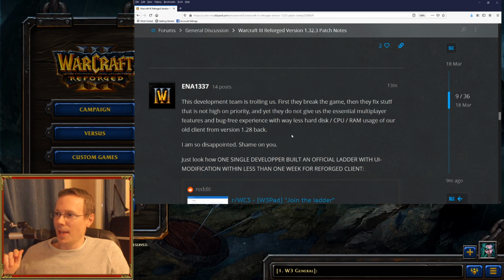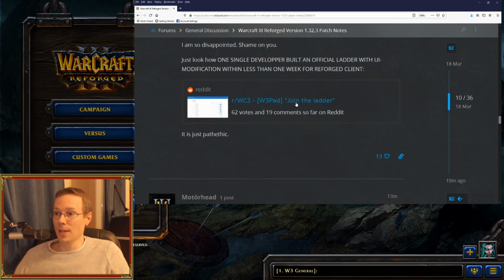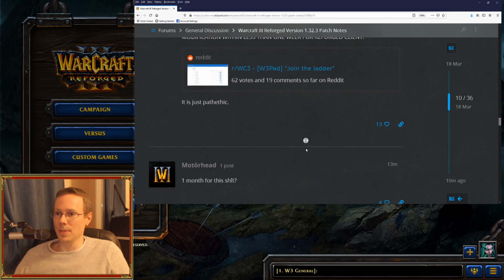First they break the game, then they fix stuff that is not high on priority, and yet they do not give us the essential multiplayer features and bug-free experience with way less hard disk, CPU, RAM usage of our old client from version 1.28. I'm so disappointed. It's shame. You just look, one single developer built an official ladder with UI modification within less than a week with the Reforged client. Well, I didn't know about that, but I'm not going to go too deep into that.